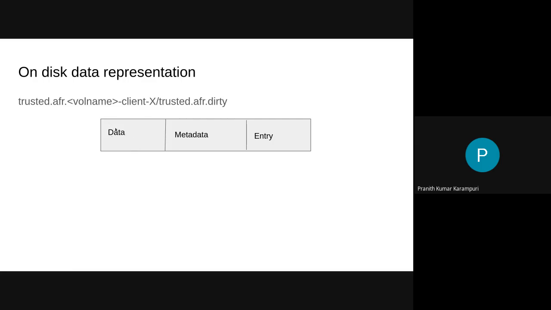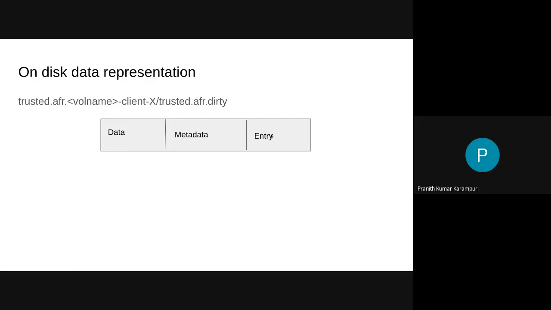The first 4 bytes represent the changes that are done on some other brick when something was down. I will explain this with an example in the demo. But just remember that generally, if it is 0, everything is fine. Anytime it is not 0, it is basically saying some brick has pending operations. So if this is non-zero, it knows that some other brick has pending data operations. If this metadata field is non-zero, then while some brick was down or some failures were happening, somebody did a chmod or a chown, or maybe changed the time. Some metadata of the file was changed.